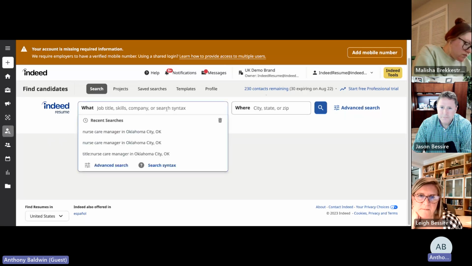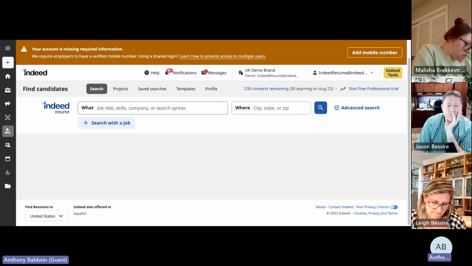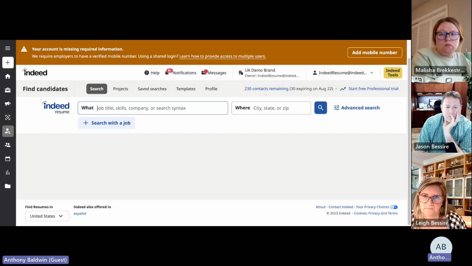Of course, if you guys are used to utilizing the Indeed resume search tool, then you know that the Indeed resume search tool is Boolean search capable. So if you are used to using Boolean search strings, I highly recommend utilizing that, especially in those really niche roles, typically with healthcare roles or in the healthcare occupational category, where you need certain medical licenses or certain certifications. It's really good for that, because I can start to input that into the Boolean search tree to find those resumes that have those specific certifications, certain licenses there.